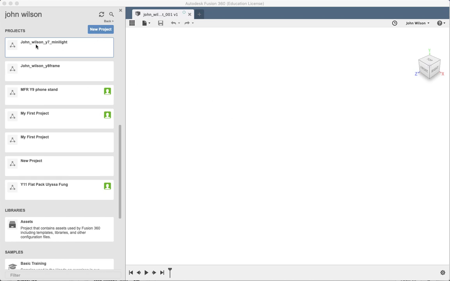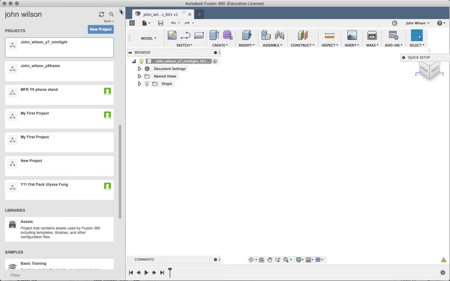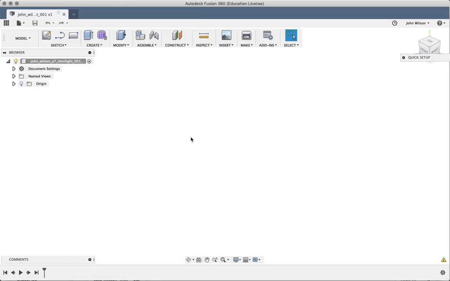We've created our project and named our file, so everything's good to go. We'll close up our data panel so we've got as much space as possible on our screen. And first of all, obviously there's quite a lot going on in different places. First thing is, I suppose, the challenge not to let yourself be overwhelmed by it all. A lot of it you're not even going to need to use at this stage, so don't be panicking over stuff that you don't need to worry about.